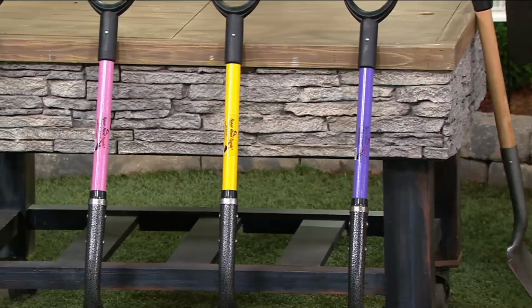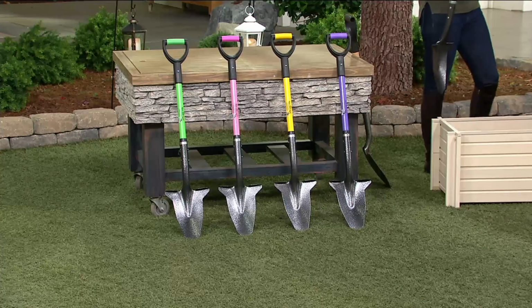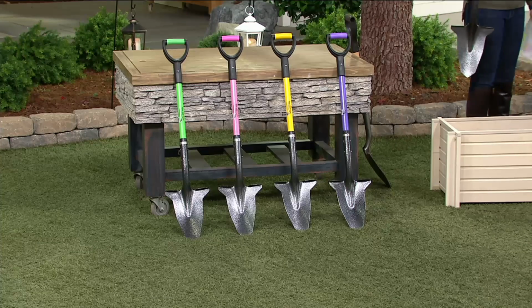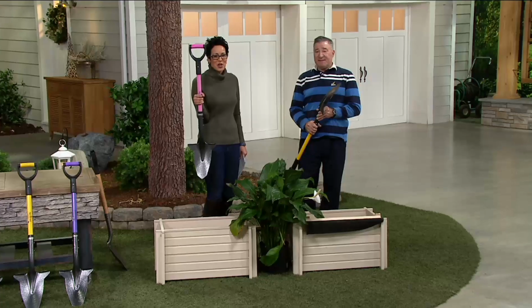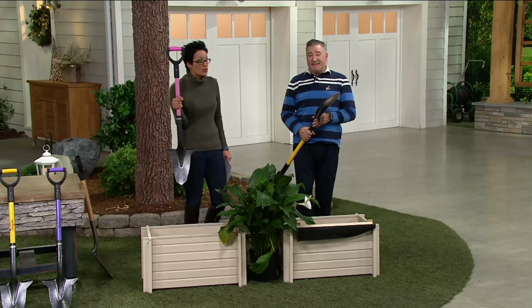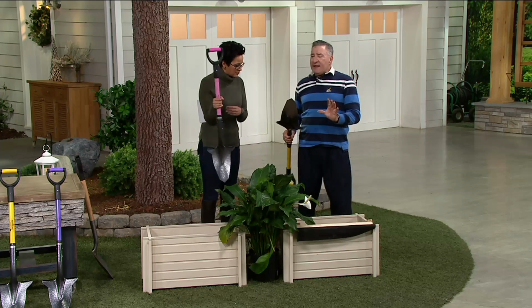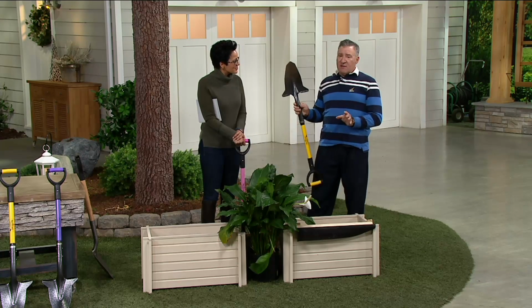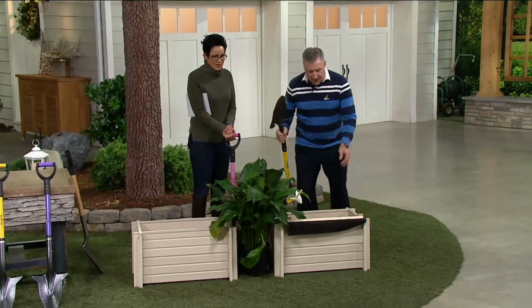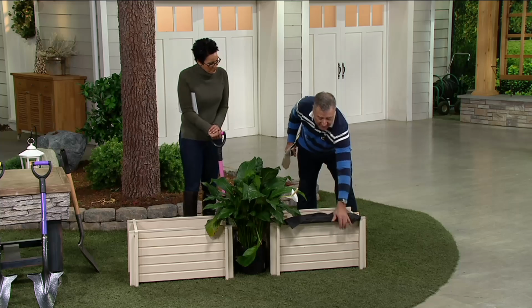I want you to think about all the gardening things that you're doing. When's the last time a shovel actually worked as well as you liked? How about this? This is a fantastic deal. I'm so happy that I purchased this shovel. It cuts through the ground and roots, clay, rocks, anything that's really difficult with a regular shovel. If you're having trouble with a regular shovel, this is the only shovel that's going to make it significantly easier. If you normally have to ask somebody to help you, you will no longer have to do that.